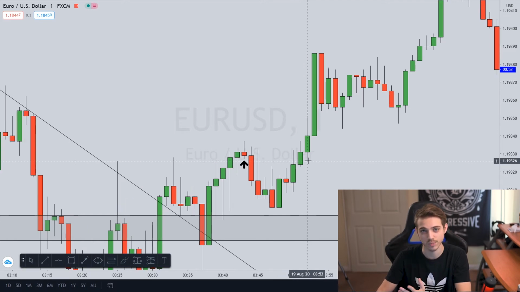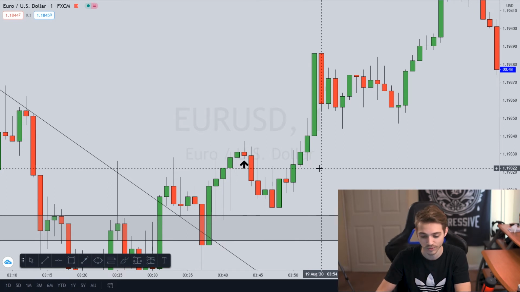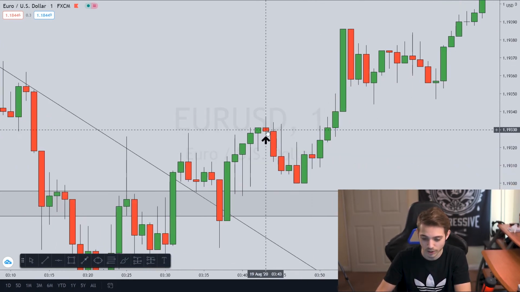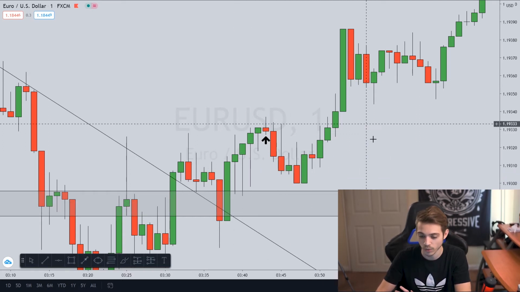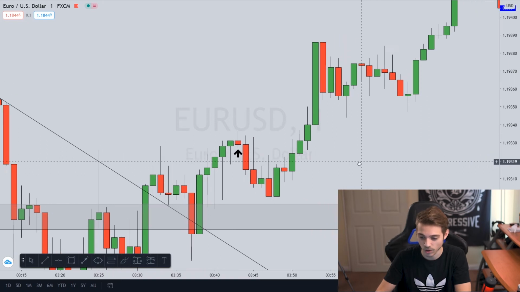And even though this trade wasn't perfect, it's still good to always review your wins and losses to see where you can improve. And for me to improve on this trade, I definitely could have waited to see what would happen with price trying to fill in these wicks before going up. And that's something that I can work on in the future.